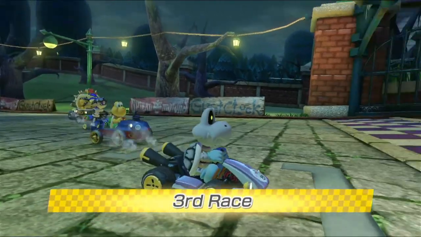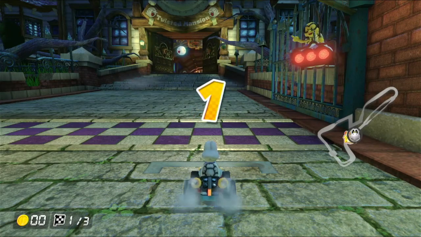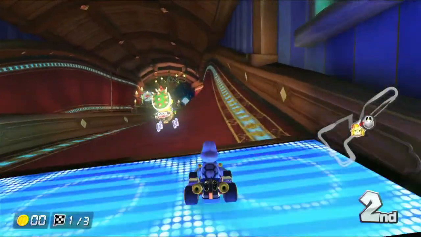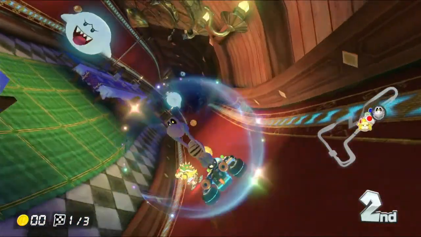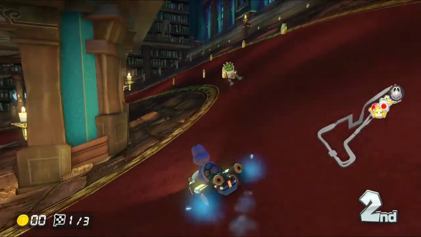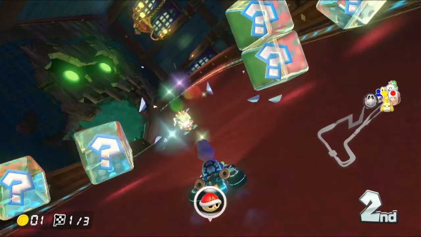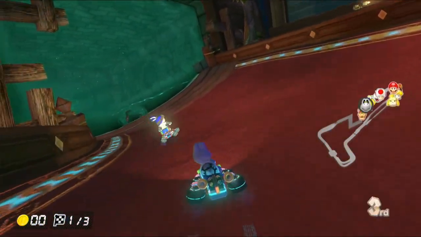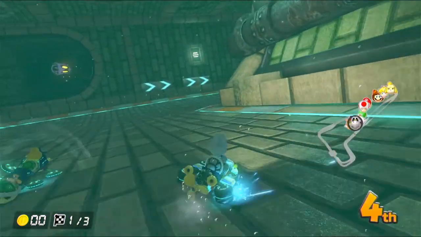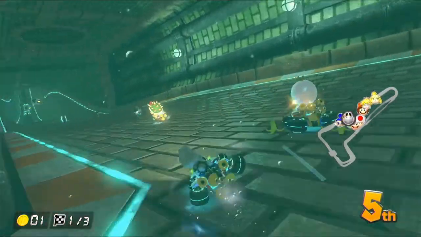Twisted Mansion. What could possibly go wrong? Oh my goodness, Bowser, really? Bowser, really? Hang on. Nope, Bowser, come back. Bowser, please, I wanted to slipstream. Oh, Koopa slipstreaming me now. And he's got a shell. This is sad. Very sad.